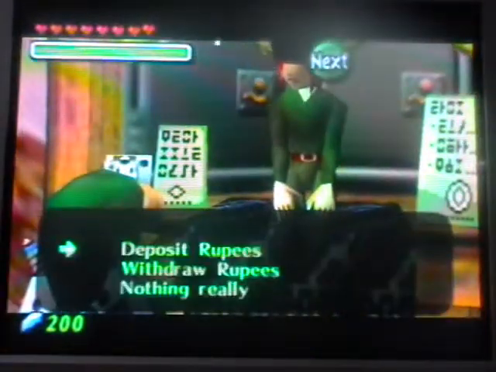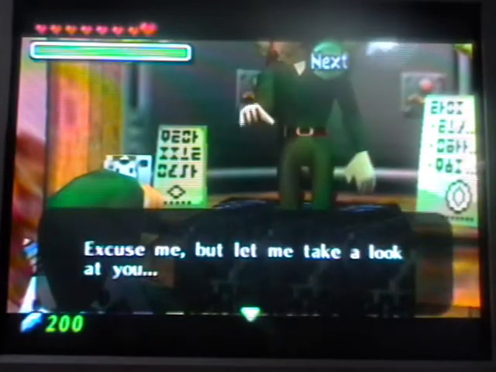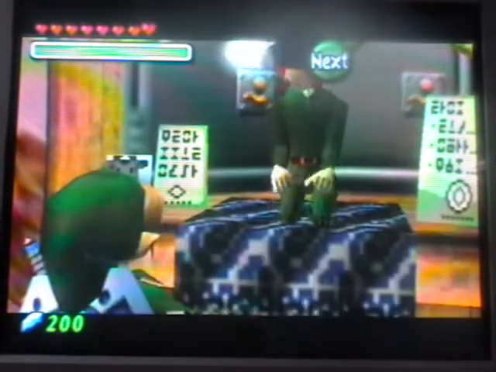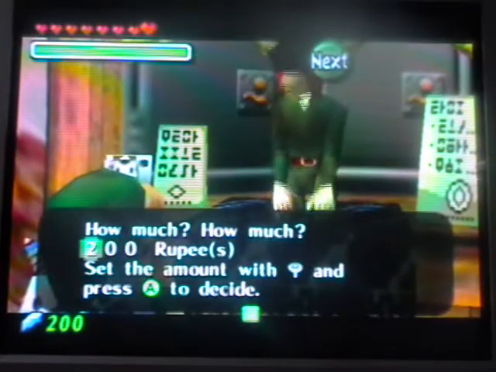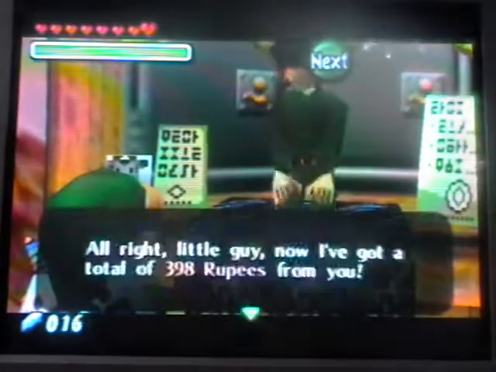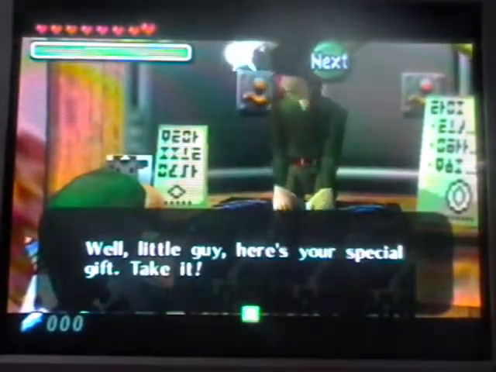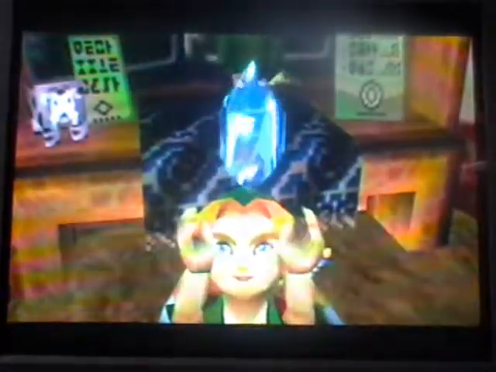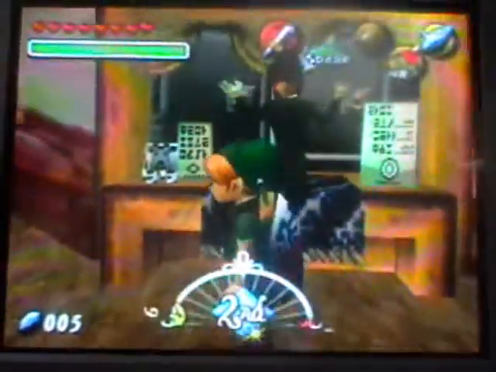Okay, so let's just talk to him. Deposit rupees. Okay, so 200 rupees. Huh? Okay. That was kind of random.